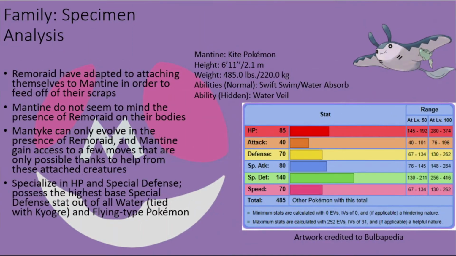In looking at their abilities, not surprisingly, the abilities of these creatures are related to how they can move through the water and use it indirectly in combat, possessing the Swift Swim and Water Absorb abilities as base abilities, while those that are able to use water as a shield against extreme heat can also have Water Veil as a hidden ability.